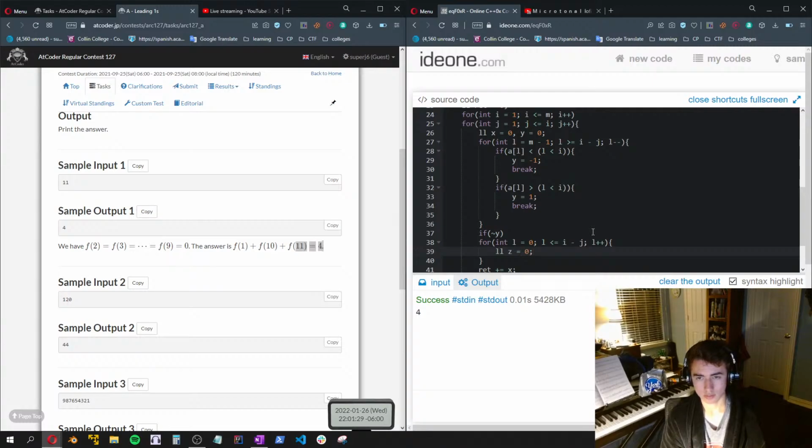So this is true. Equal to 0. Equal to I minus 2. 1.